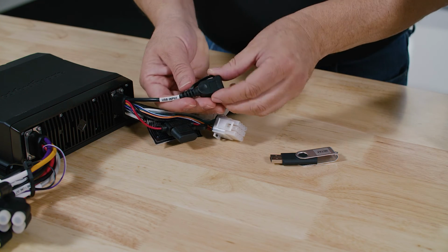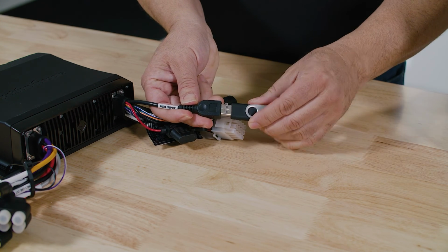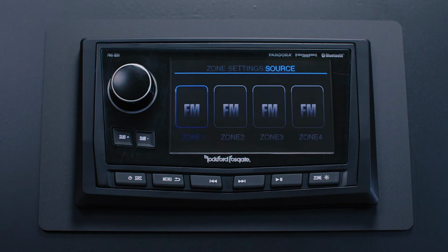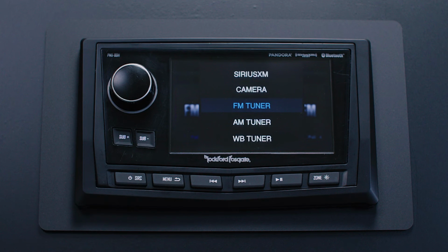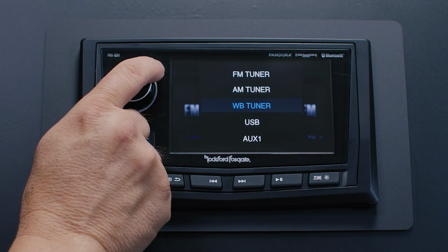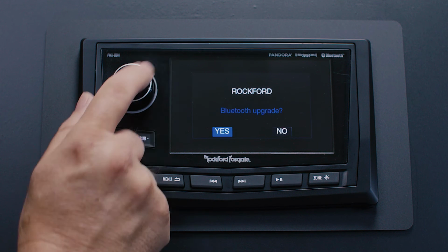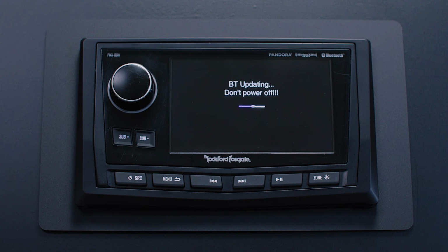Now we need to verify you're in Zone 1 and start the firmware update. Insert the USB drive into the black USB input cable. Press the Zone button on the bottom right. Select Zone 1. Select USB. The window will prompt to upgrade the software. Select Yes. The firmware will take approximately 5 to 10 minutes.